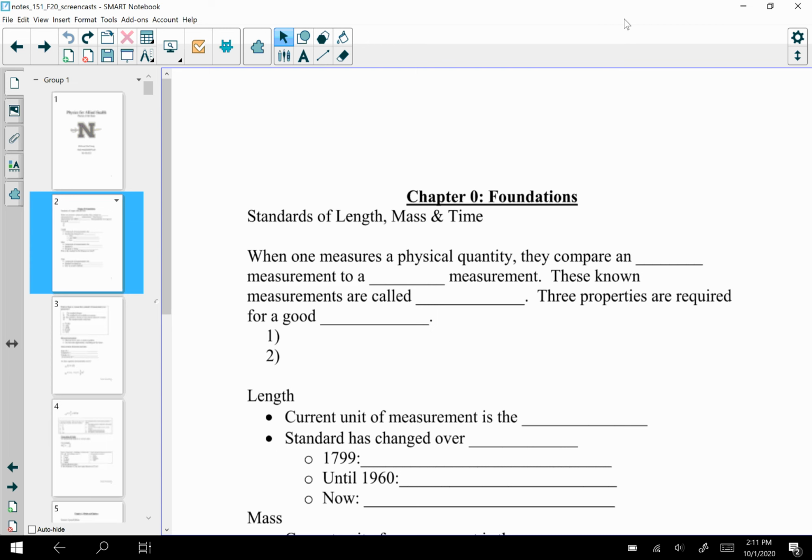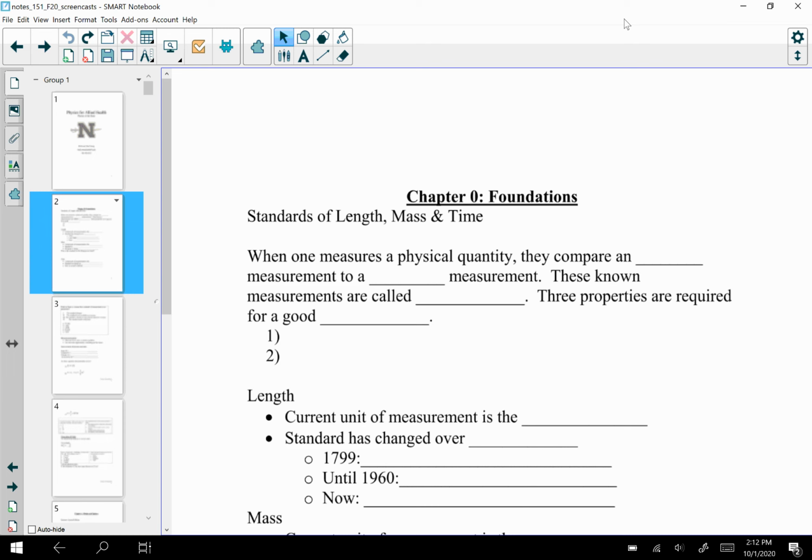This first chapter, chapter 0, is not in the textbook that we'll be using, but it still has some important things that we'll need to talk about, including standards of measurement, dimensional analysis, and conversion of units. Those will be important as we move forward, just that you have those skills, some of which are mathematical skills, but also some of which are just that you need to know how science is conducted.